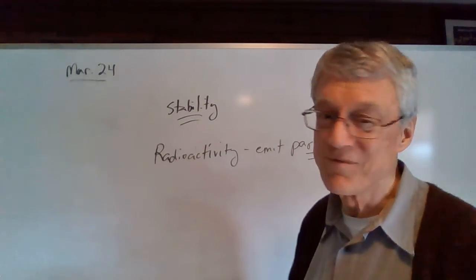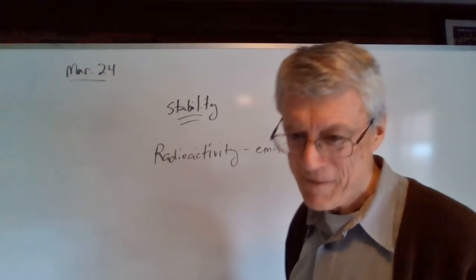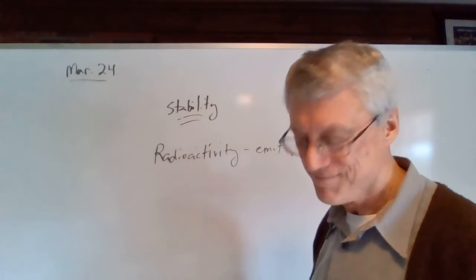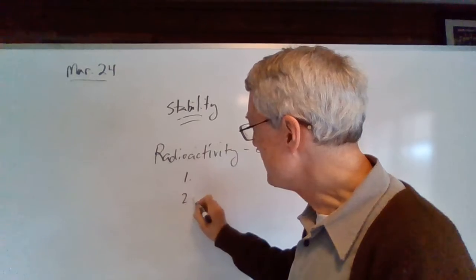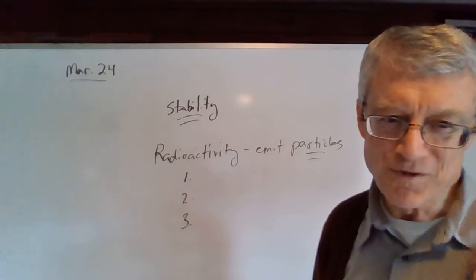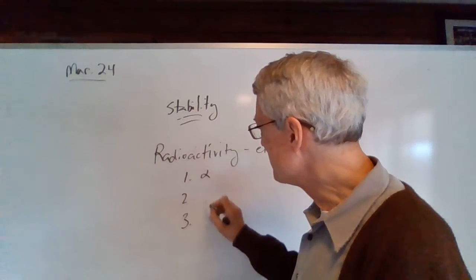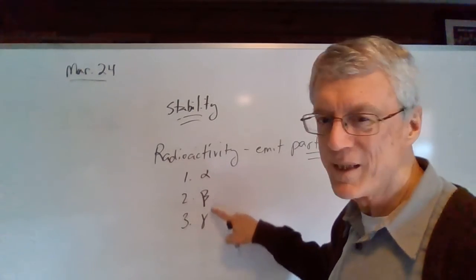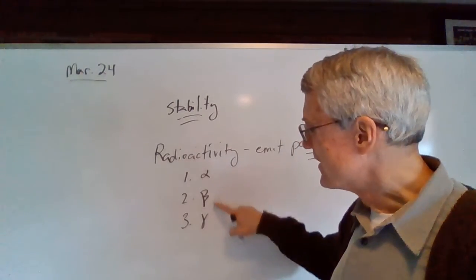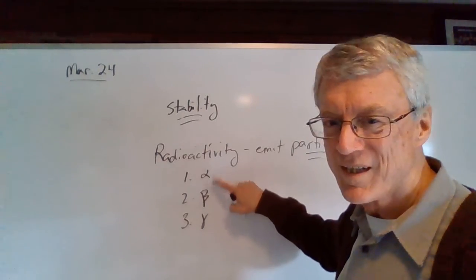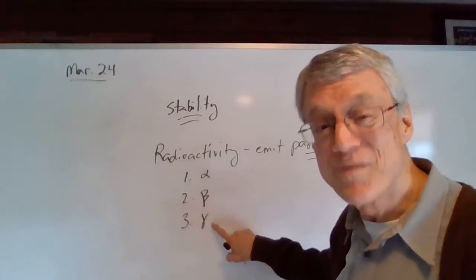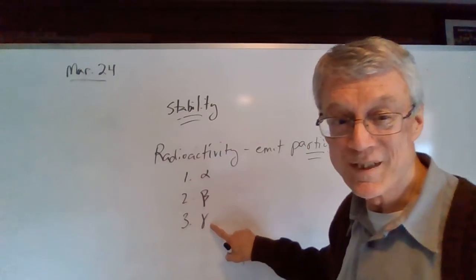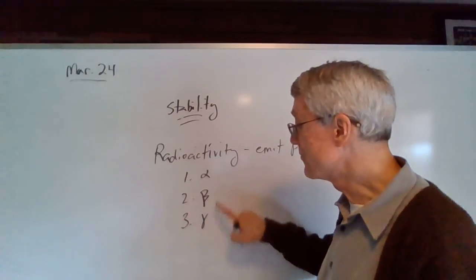What are those things that come flying out of the nucleus of an atom that lacks stability? There are three things, and I bet you know what they are. We actually talked about them in chemistry 2 years ago. There is the alpha particle, and there is the beta particle, and there are the gamma rays. These are Greek letters, alpha, beta, gamma. These two are particles with mass. This one is particles also, but they're photons. You know some things about photons. They travel at the speed of light. They're also considered electromagnetic waves.